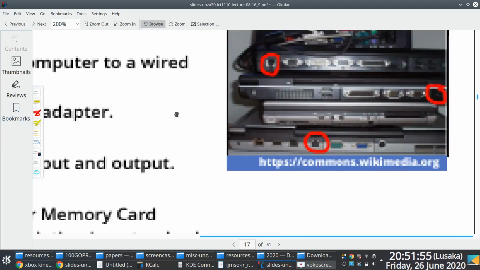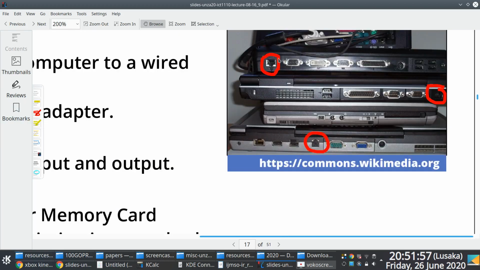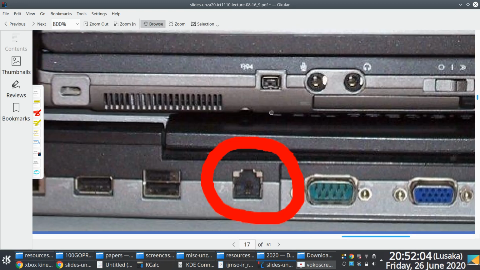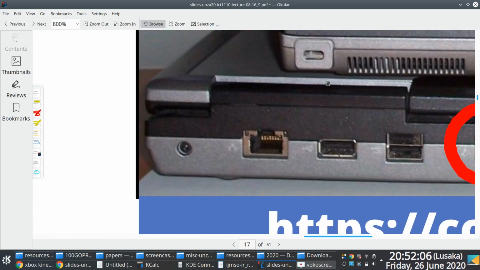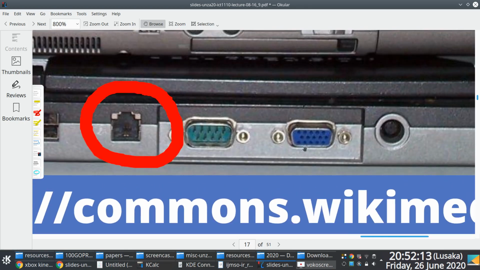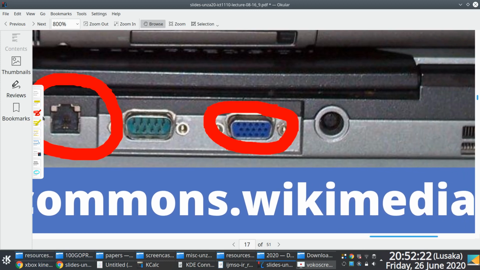All right. So again, in as much as some of the ports will not be explicitly labeled, one way of telling what type of port it is or what you need to connect to it is by looking at the slot itself and comparing it with the pins on the other end, right? So by looking at these different ports here, I would typically use this to connect a VGA cable, for instance, if I want to integrate a projector with a computer system. I see a serial port such as this. I hope it is. No, this is a power socket.